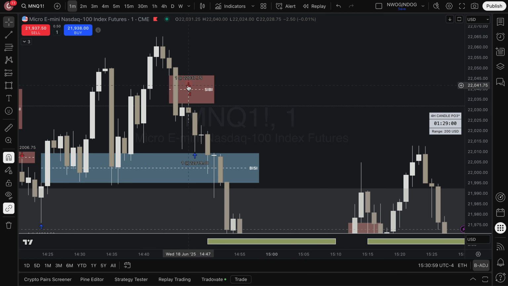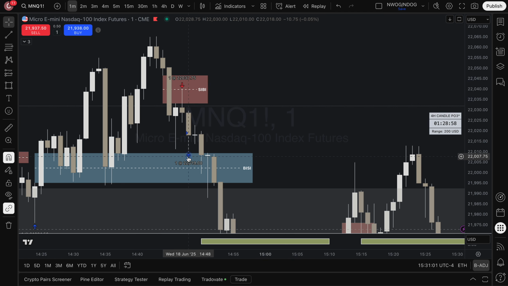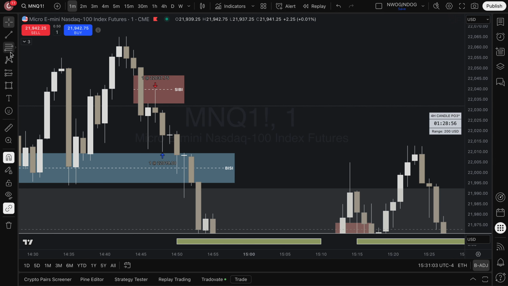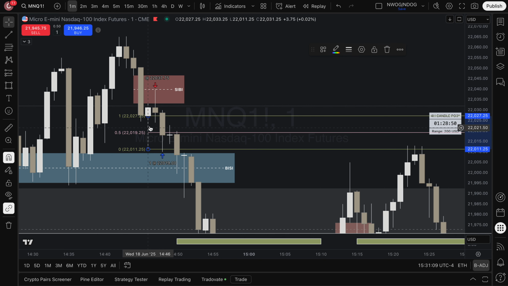So I entered here, I sold here. Why? I didn't want to hold. I'm on a live account, as you can see in the bottom. This is real money. I was targeting the midpoint of this wick. I was thinking, oh, we might not hit the midpoint of this wick and then reverse. I exited right at the midpoint of this wick. I was happy with that.